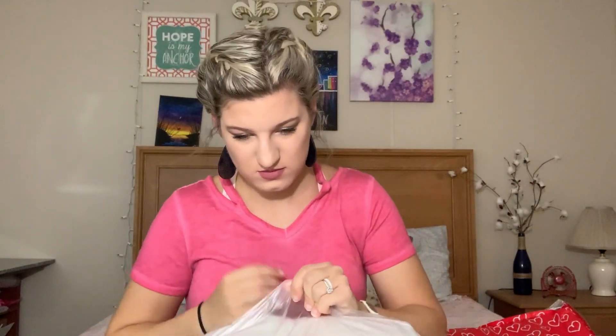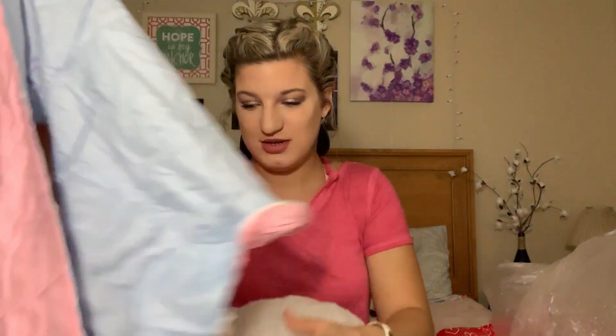I think it's a pillow — maybe a pregnancy pillow. I just can't get into it. It definitely is a pregnancy pillow, and you're a freaking life saver because I need one of these so, so bad. And here are the little pillowcases. I am so excited about this, it's not even funny. I literally just told Dwight that we were going to have to get one soon. I've been looking at them and they're expensive, more than I'd want to pay. I was like, we're going to have to get one. I just can't keep on like this.